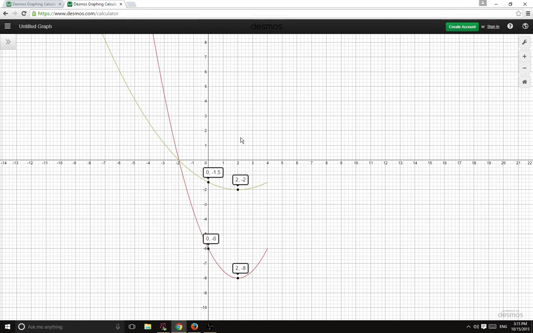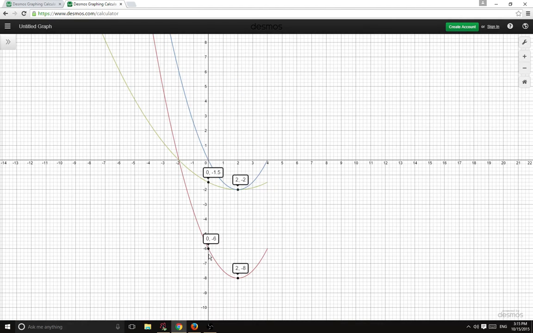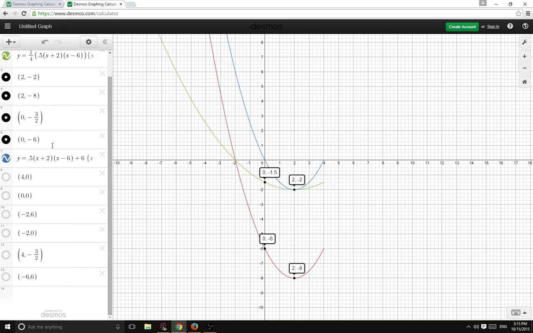Immediately it might be real easy to think, oh, if we just move this up 6, this point gets to here. But then this isn't 6 units away from here. So maybe we have to do some sort of horizontal dilation to it. Okay, let's say we go that route and try to shift it first. So our blue is just this function shifted upwards. Let's look at some points on our green line and our blue line here.